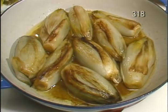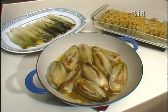And here are our braised endive, lightly browned and golden throughout after their long cooking. A distinguished member of this family of classic braised vegetables.